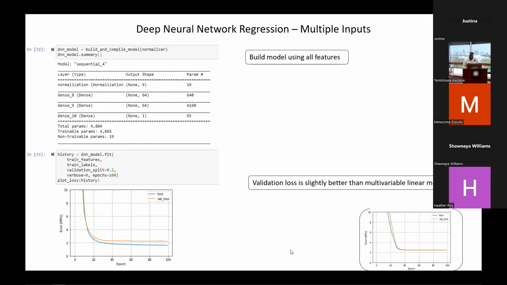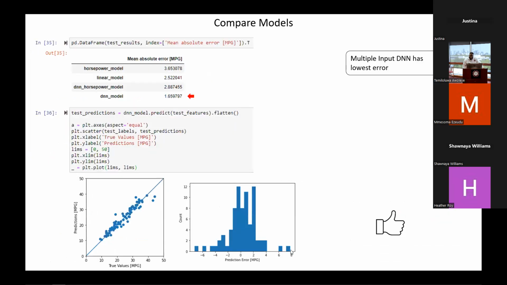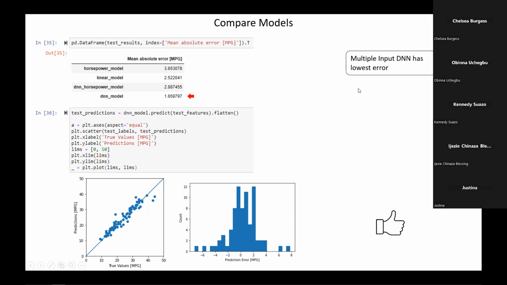And so if we use multiple inputs, not just the horsepower, we get a better result on the loss. And our lowest error will come from this multiple input deep neural network.